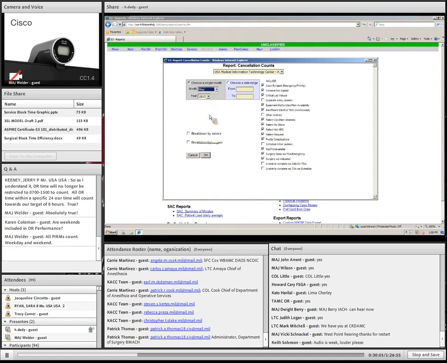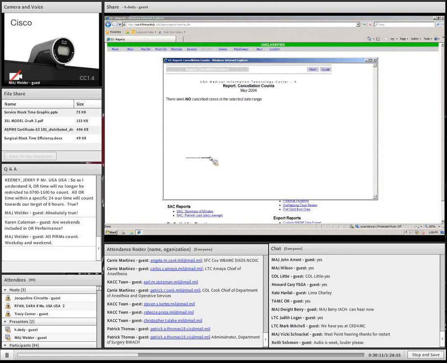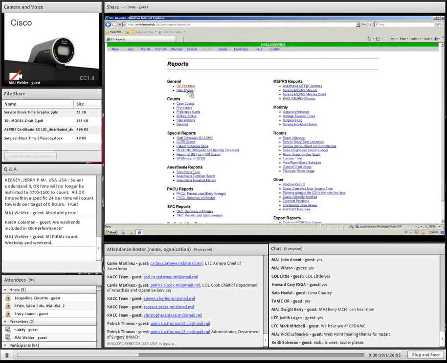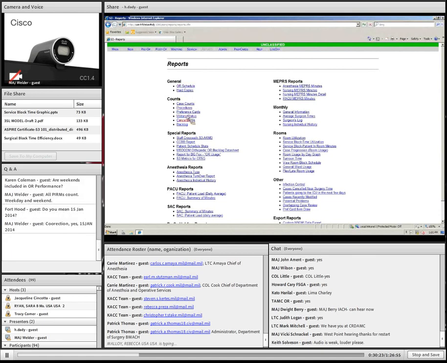So by looking at May 2004, because I don't have any recent cancellations in my system, I can do a breakdown by service or breakdown by surgeon. And we picked the wrong day for that, didn't I?